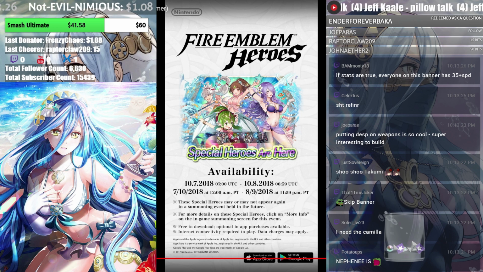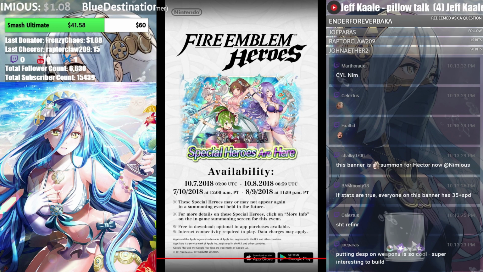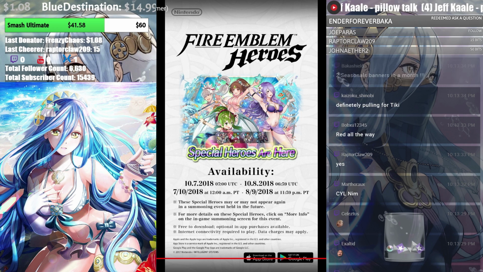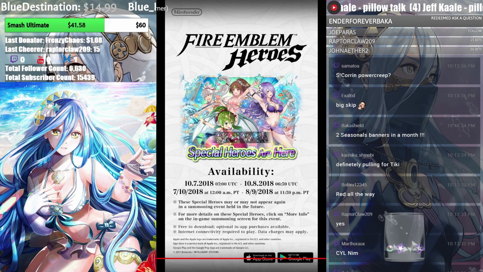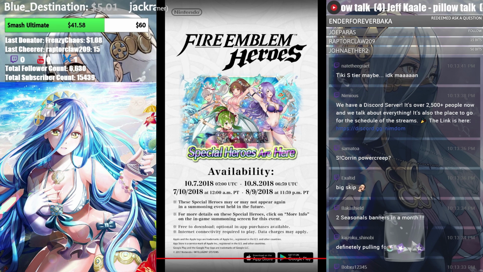The last summer banner was really, really good, of course. But Lind is really good. Camilla is really good. And, geez, Summer Tiki is amazing. Steady breath in a breath on a flower unit is craziness. She's going to be really good as well. All three of them are really good.